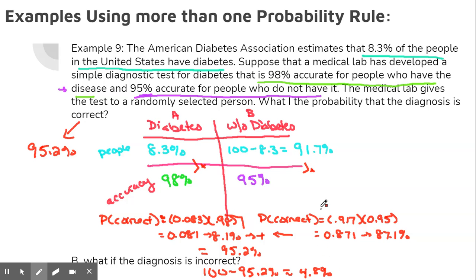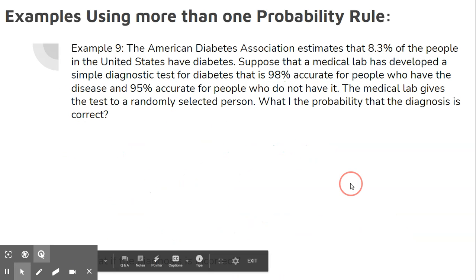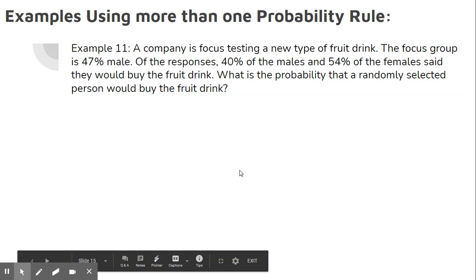So in cases like this, where you are looking at two subsets, right? We're looking at diabetics and non-diabetics. And if they're looking at an accuracy point or anything to that effect, multiply the total amount by its accuracy, or whatever they're talking about in each case, and then add them together. I know these are a little bit tricky as we go through them. So I'm going to do one more with you. Let's take a look at another one.